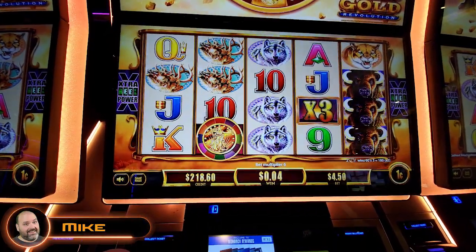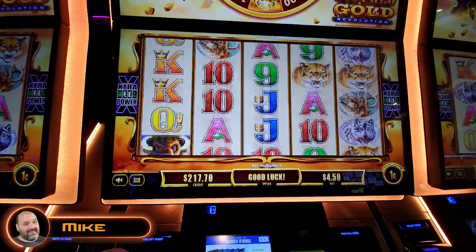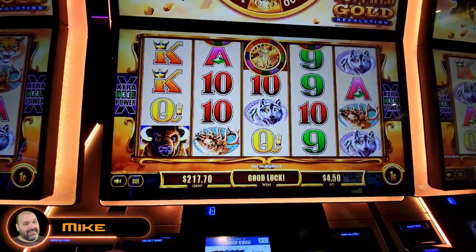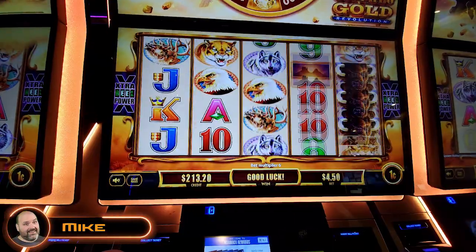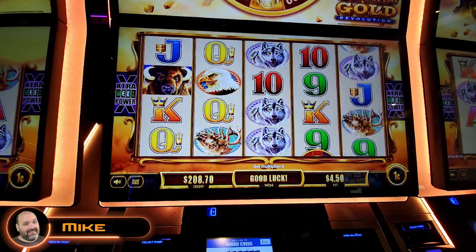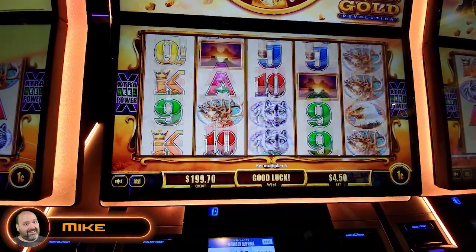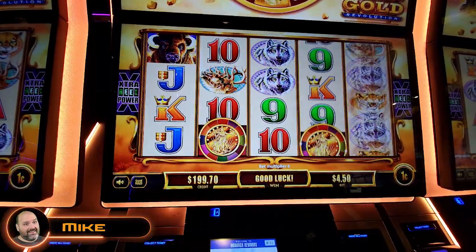4 more. Oh, that's elks times 3. It's $3.60. 2 more, nope. Come on. Let's turn it around, Buffalo. We're in for 300 now. Let's turn it around, 2 more, 1 more.